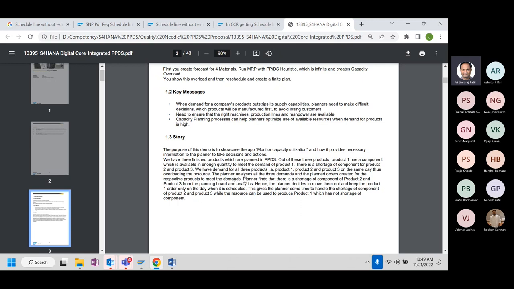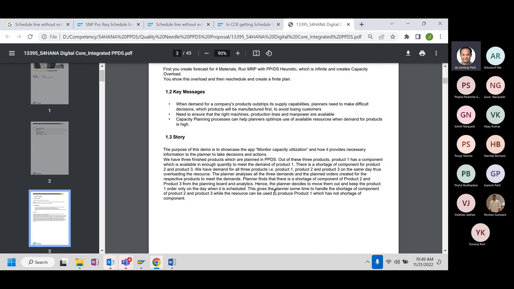But as a planner, I should be able to identify the material for which I have component stock in my factory. That material should be planned first, and then, based on the requirement, product 2 and product 3 should be shipped to the next date whenever I get the material. This is the case study, or requirement.